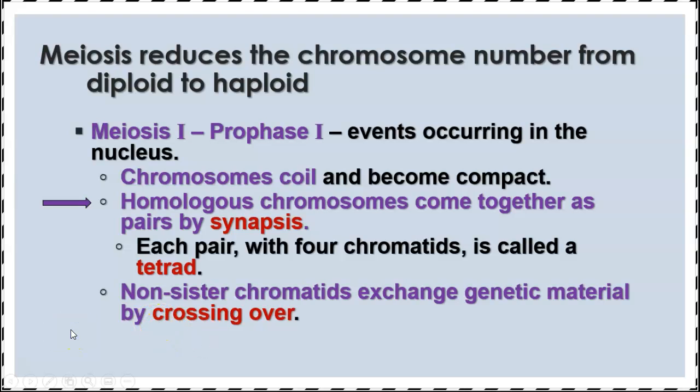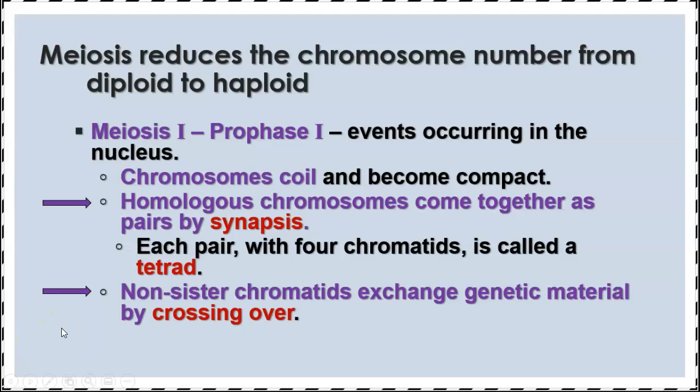Here's a difference, okay? In meiosis 1, prophase 1, the homologous chromosomes come together as pairs. By this process we call synapsis. That means that the duplicated chromosome number 1 from your mom and the duplicated chromosome number 1 from your dad will pair up together, forming something called a tetrad. This is the two duplicated chromosomes of the same type. They have 4 chromatids basically, and they form a tetrad. That doesn't happen in mitosis, but it does always happen in prophase 1 of meiosis.